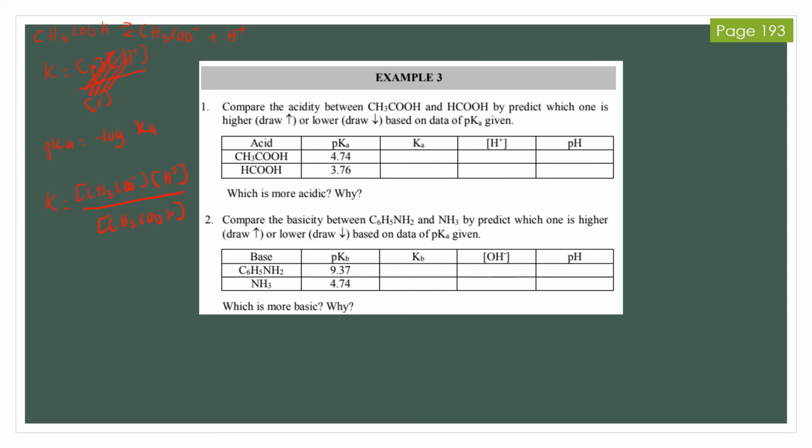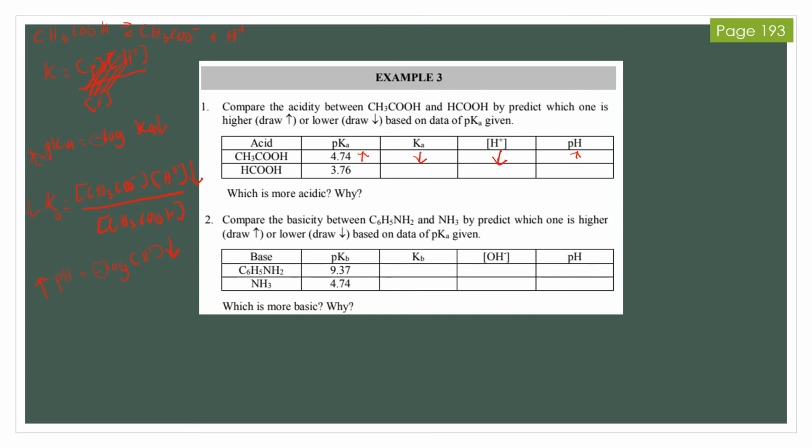So, compare the acidity. So, you have a high pKa value dekat sini. You have a high pKa value. Maksudnya, kita have a lower Ka value. Dia akan terbalik sebab ada negative sign kat sini. High pKa value, lower Ka value. Bila dia low, maksudnya Ka awak low. Kalau Ka awak low, maksudnya the H plus awak adalah low. Since the H plus concentration is low, negative log H plus awak, sebab negative sign, yang ni akan jadi high. So, pH awak will be high.